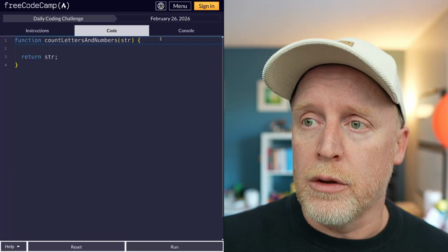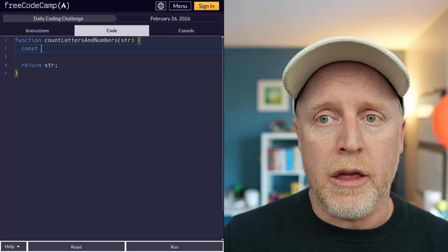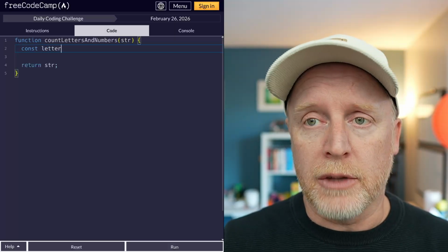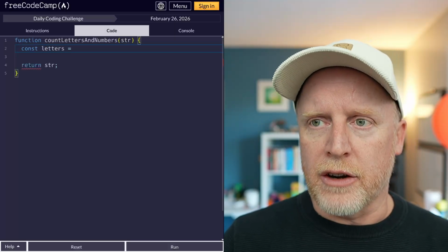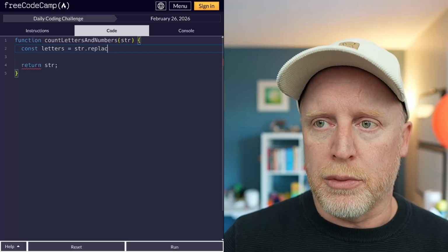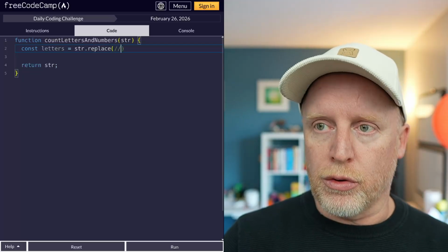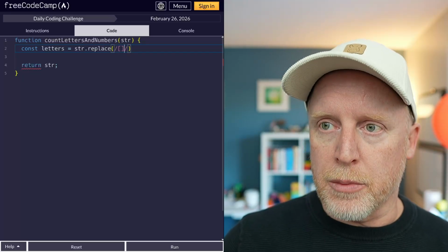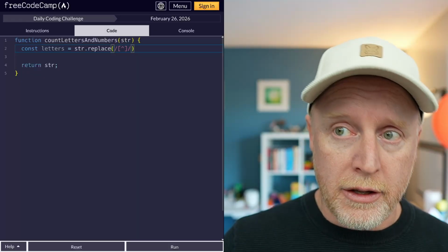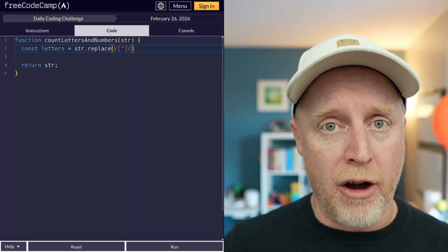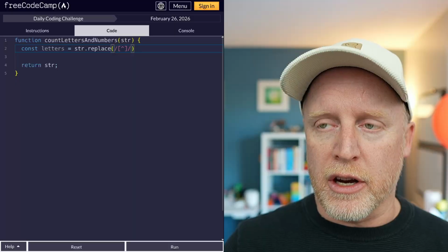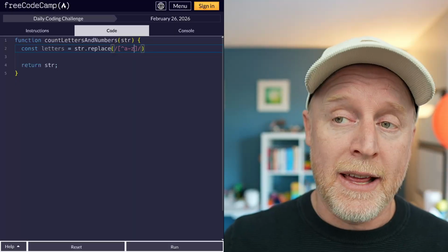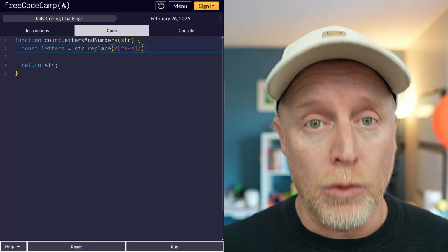Over to the code. We are going to start off with letters. Letters is going to be string dot replace, and we are going to create a regular expression, and it's going to be any character that is not, that's what the caret means, A to Z. Notice that I did not do uppercase.